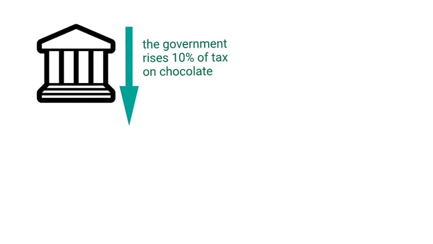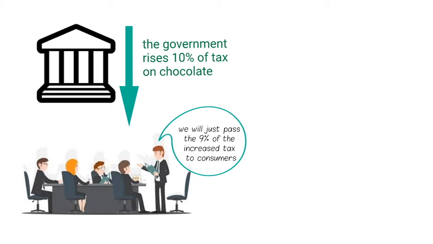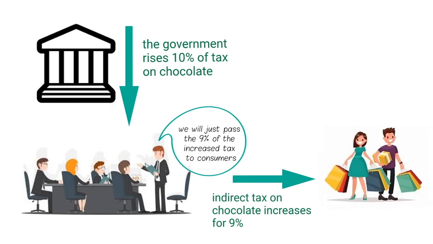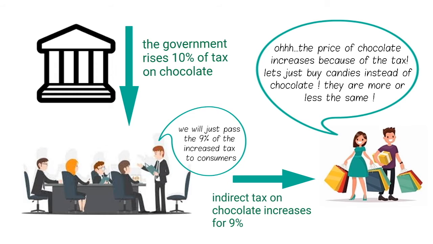In this case, the producers will probably pass most of the tax to the consumers in order to gain more profit. Remember, chocolate is price elastic of demand, it is not a consumer's necessity. So think about it, what will happen if the price of chocolate rises? Most likely, consumers will not spend as much money on chocolate, but just switch to other substitutes or wait for it to be cheaper again. In the end, the producers still share a larger proportion of the tax burden.